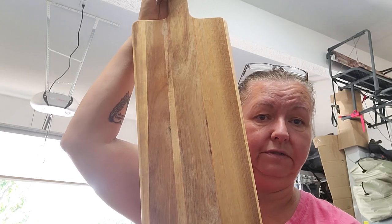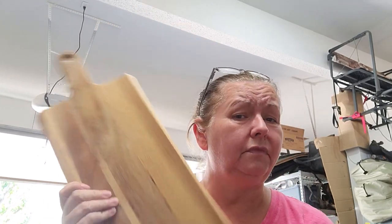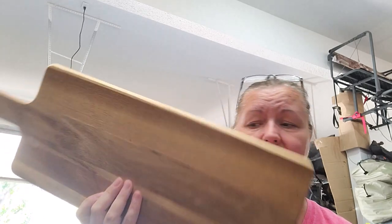This is going to be a couple of projects all combined into one, but it is woodwork. Now this is super easy and it is something that is selling very well at the antique shop that I'm at. And it is also becoming more and more popular. And this is for decoration purposes only. And it is cutting boards. I just wanted to do a video on how I make my cutting board. Now, I didn't make this one, but I do use the pattern of this one because I really think it's super sweet and super nice.